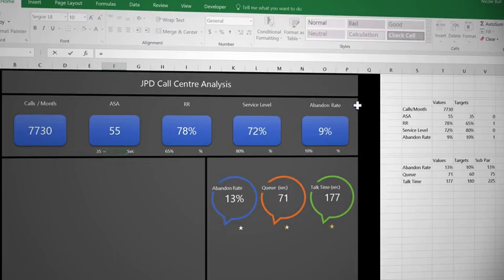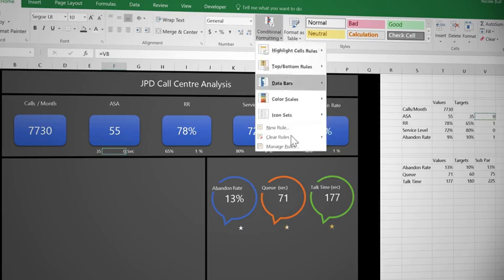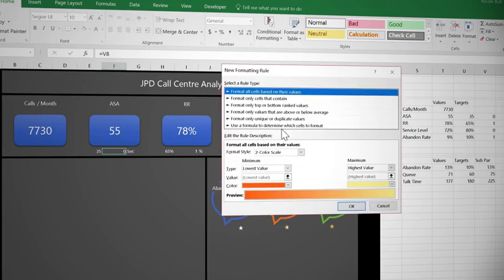Now we're going to go and put those values that we've calculated into these cells. So I'm just going to type equals and click on my first value. And then I'm going to do the same over here. Okay. So we've got the calculations, but now we need to replace those with conditional formats. So I'm going to click on to the first one, and I'm going to come up to conditional formatting, but I'm going to come directly to new rule, so I get complete control over how this works.